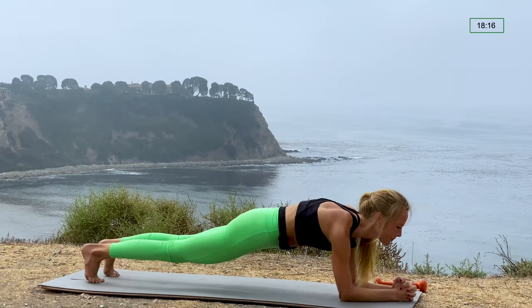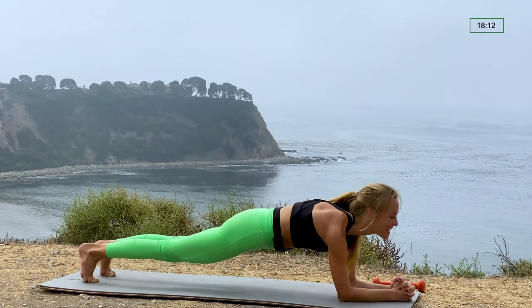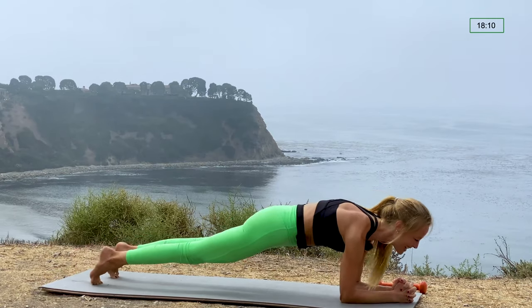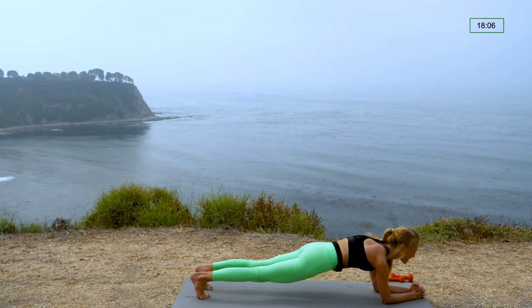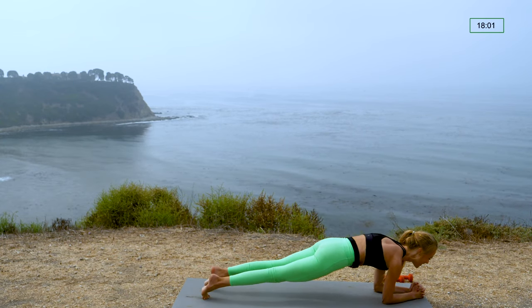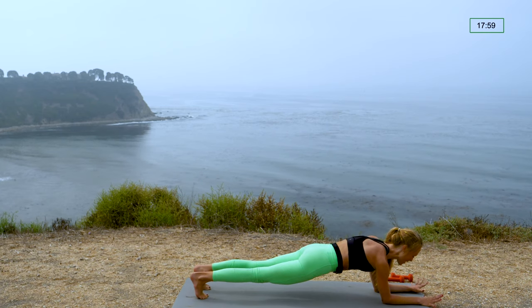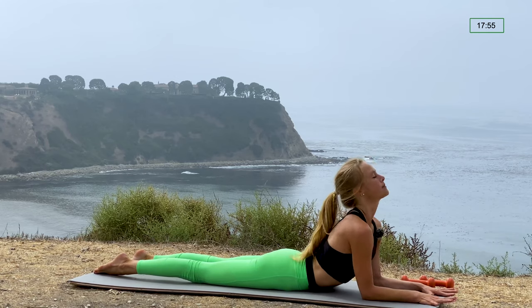For 10, 9, 8, 7, 6, 5, 4, 3, almost there, 2, 1. Release the interlock of the hands and lower those hips down onto the mat. Take a Sphinx pose. Pause to breathe.